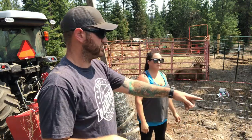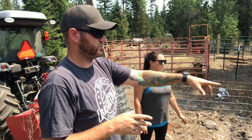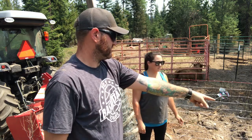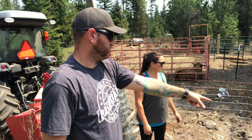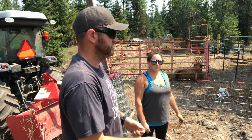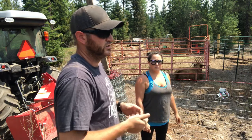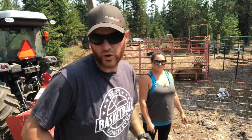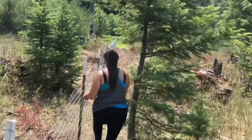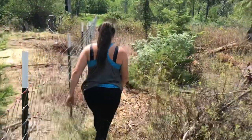Yeah. So what we need to do now, now that it's pretty taut, is go down the fence line and put it next to the fence. Okay. So you can see here, there's just a little bush or whatever. We don't want that to be rock solid tight against that, because then we're gonna be fighting it. So now's our time to get it lined out, get any little snags out of it. All right, let's go walk the fence line. It already looks so much tighter than any fence we've ever done.